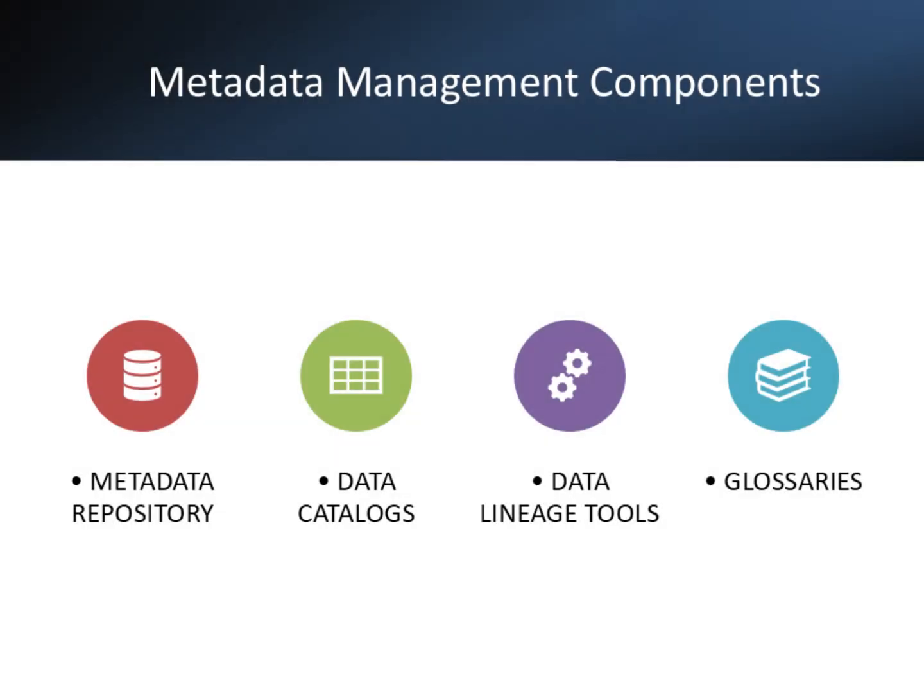Effective metadata management requires a few essential components. First, a metadata repository, a centralized location to store all metadata. Next, data catalogs, which help users discover data across departments. Data lineage tools trace the flow of data across systems, helping with troubleshooting and impact analysis. And finally, business glossaries ensure that everyone is speaking the same language.